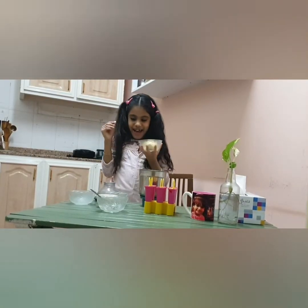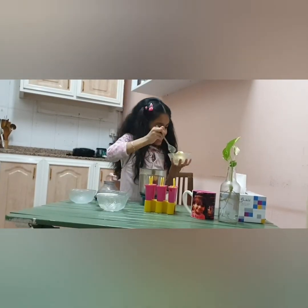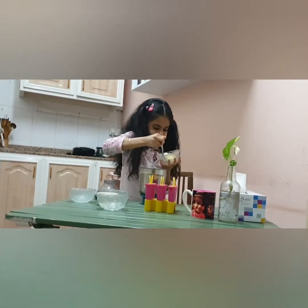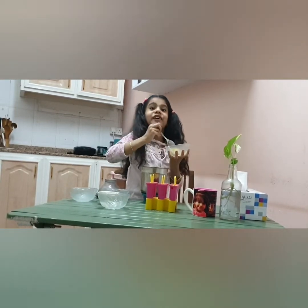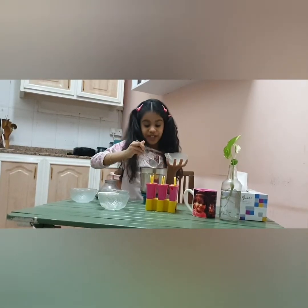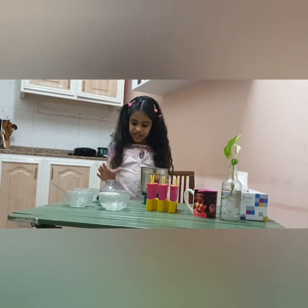There's some bananas. I'll take out one banana. Next, oops, it's all sticky. I can't get the bananas out. I wish I could eat it right now, but we can't because we need to put it in the freezer and wait for a lot of minutes. Then only we can take it.